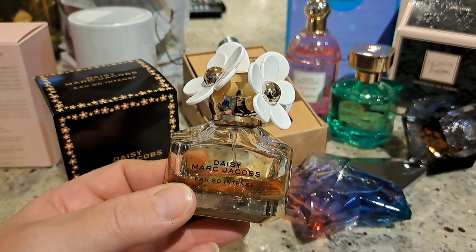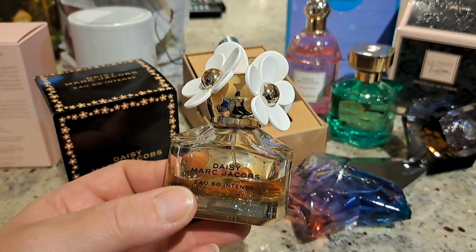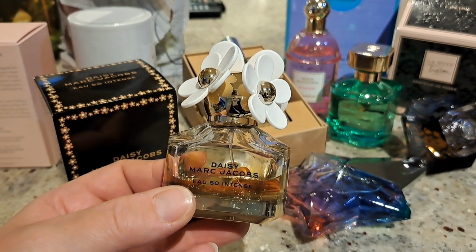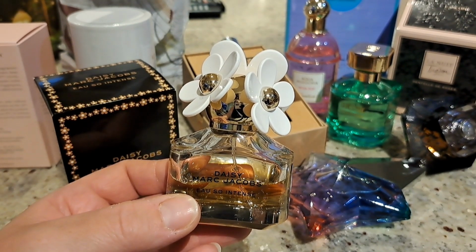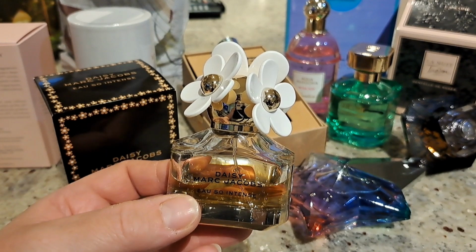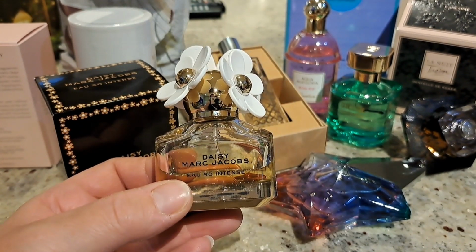So it's not like a green strawberry, and it's not like a big juicy strawberry that's taken over. Transparent, watery, but ever so sweet strawberry coulis over the DNA of Daisy. I think there's caramel in here. I think there's something like, oh, is it honey? Maybe it's honey. It's supporting the strawberry more than anything.